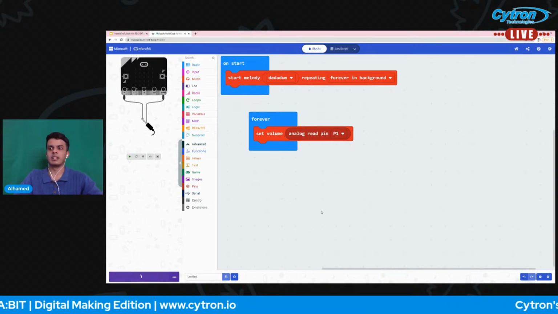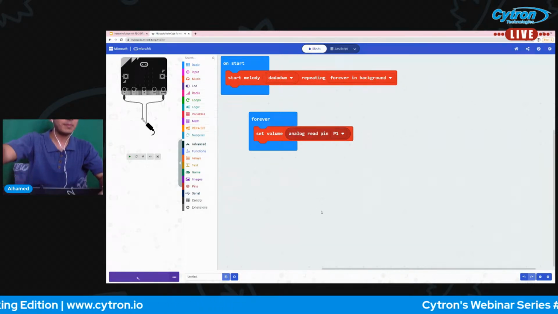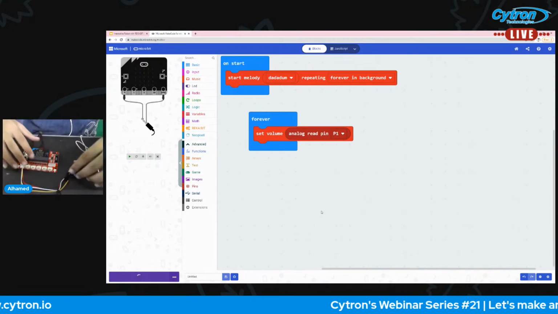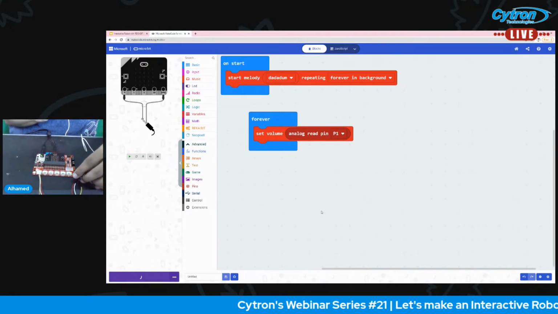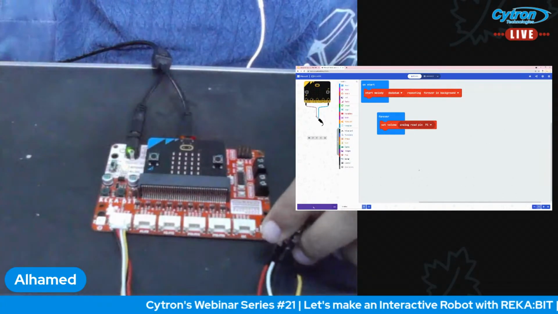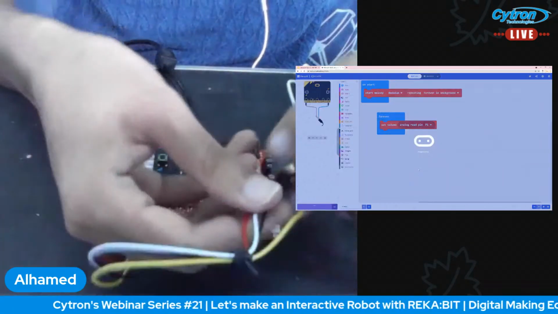So let's download the code, and you will notice now the music will be played on the micro:bit.